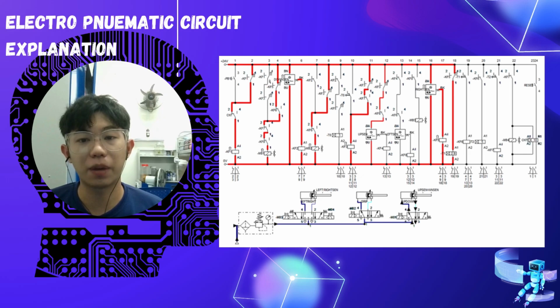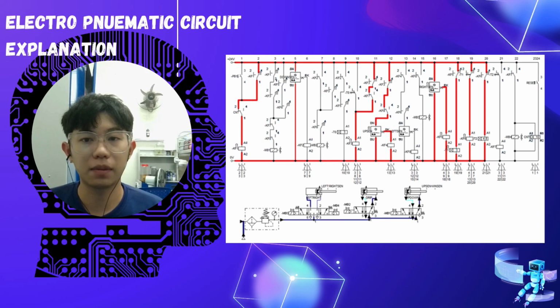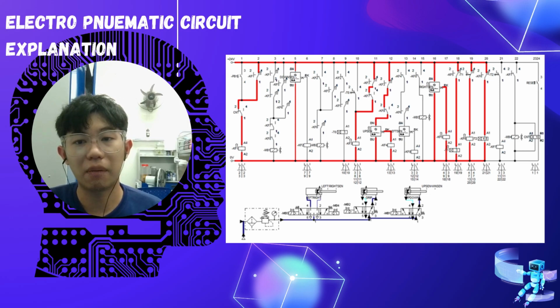Then the switch-on delay timer T1 is activated. When the set time of 3 seconds has passed, the normally open T1 will close. Then the current flows to energize relay KF6. The normally closed contact of relay KF6 at node 4 and node 7 will open, leading to the de-energizing of valve solenoids MB1 and MB2. So the up-down arm and grip will be retracted. The normally open contact of relay KF6 at node 20 will close, leading to the activation of switch-on delay timer T2.